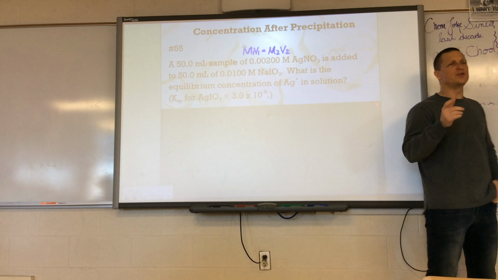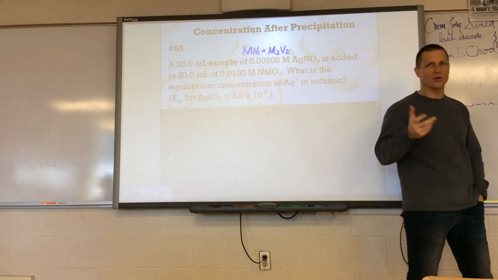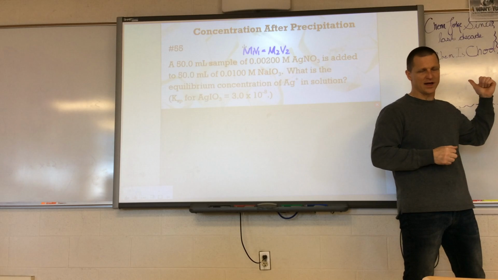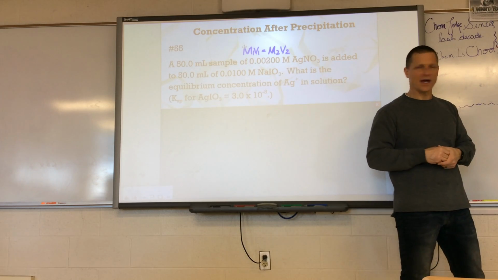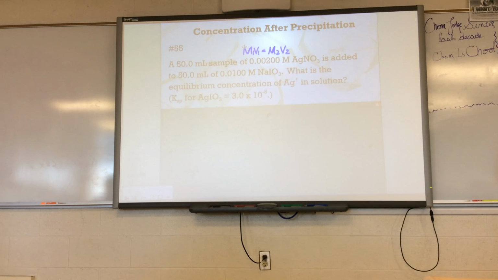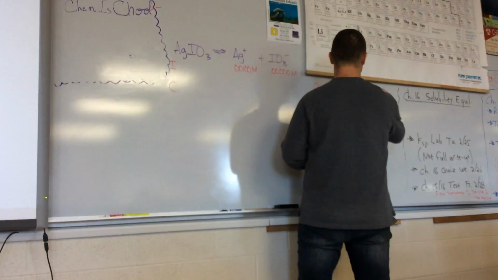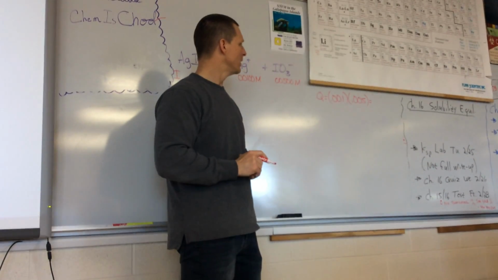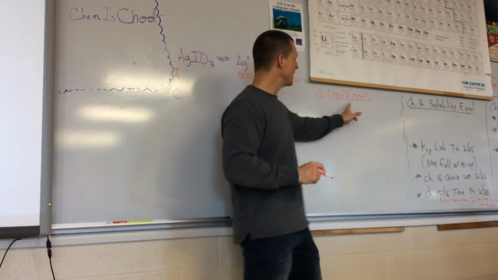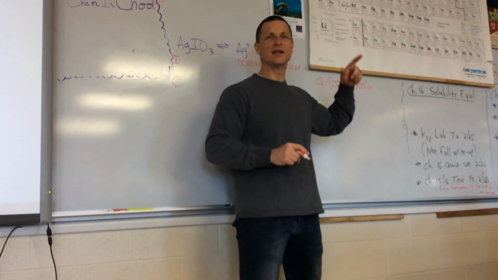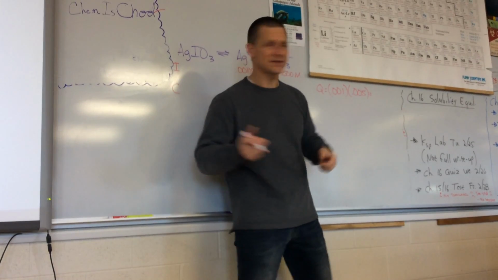The first thing that we're going to do is determine, is a precipitate going to form, is it going to shift to the left? Well, that's where we need to find Q and see if it's greater than K. The Q value over to the side here will come up with Q equals 0.001 times 0.005. What does that give us? 1 times 10 to the negative third times 5 times 10 to the negative third gives us 5 times 10 to the negative sixth.